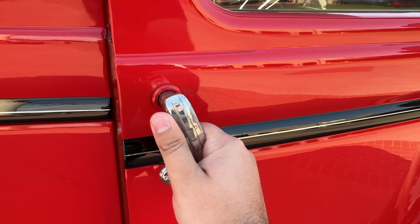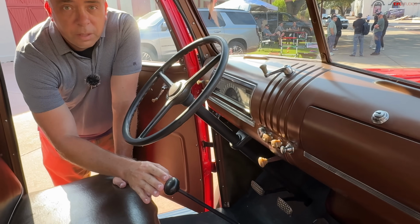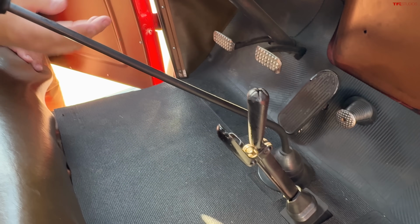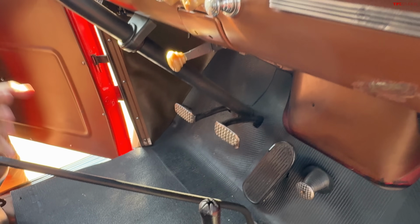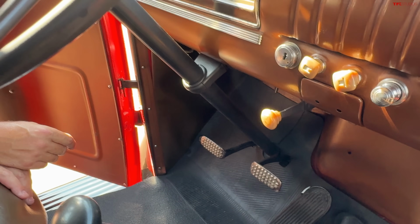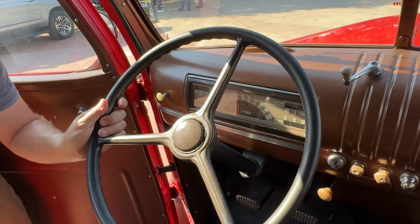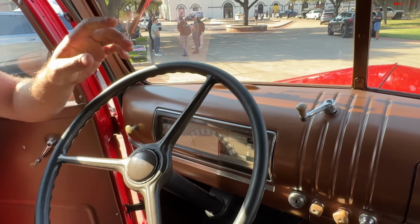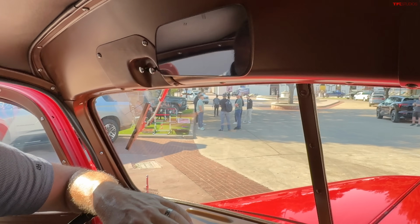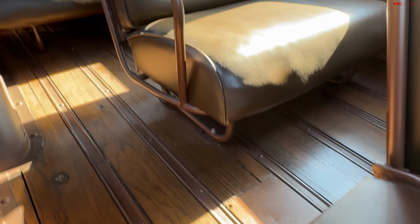Be very careful. It's very gentle here. This is a 4-speed manual transmission with synchros. There's a brake, there's a starter, there's 3 pedals, so it's quite traditional. So there's a clutch, brake, and throttle, and nice seats. Steering wheel is really nice and big because really, no power steering. You got a center mirror there, and just look in the back. There's basically a wooden floor and 3 rows of seats.